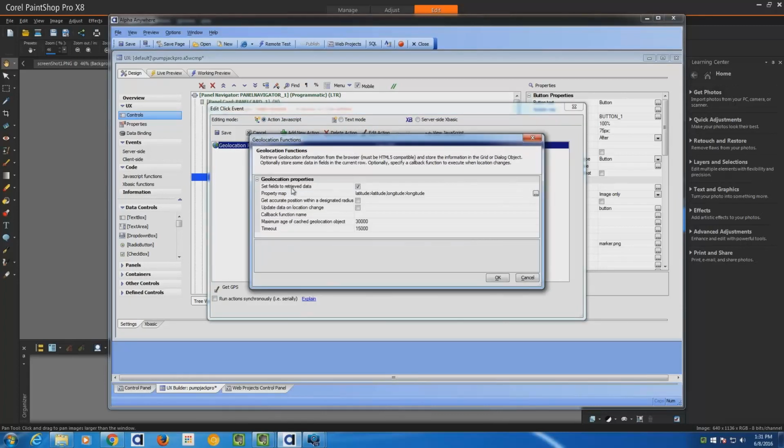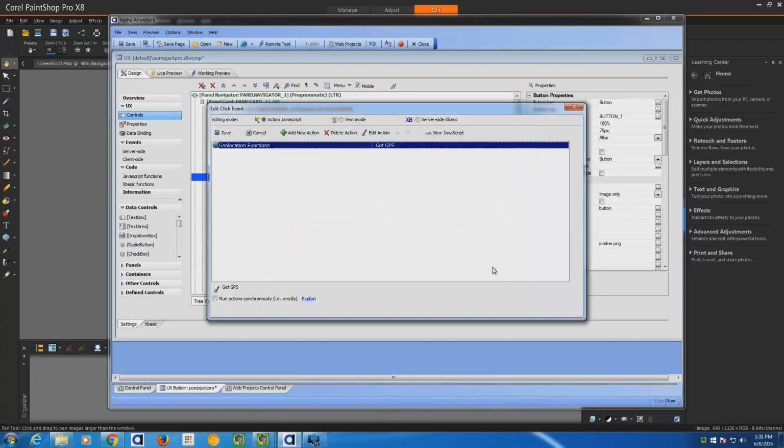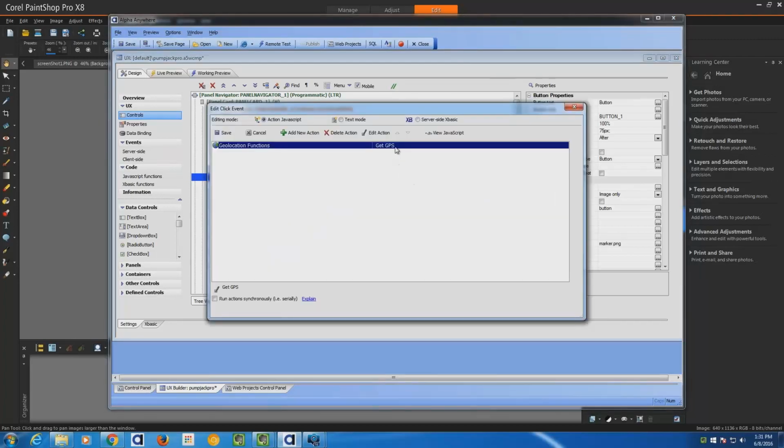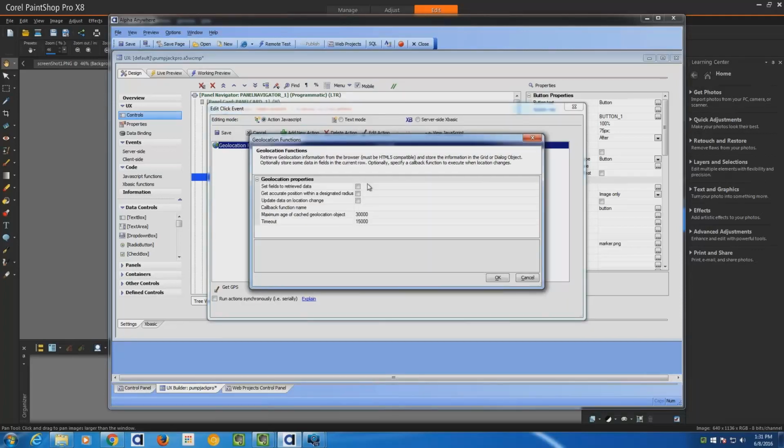You can say set the fields to the retrieved data. So in this case, I already had one that was called latitude and one that was called longitude, so it was easy. But you can always do field mapping right in here. I set auto map, but you can do individual mappings. And that's about it. To add a button, it really is just add a button. Can you open that again? I want to expand on something in a moment. Go ahead and complete your thought. What I'm saying is if you just go here, you click Add a New Action, do a search for geolocation. So geolocation functions. This is where you get all these options.